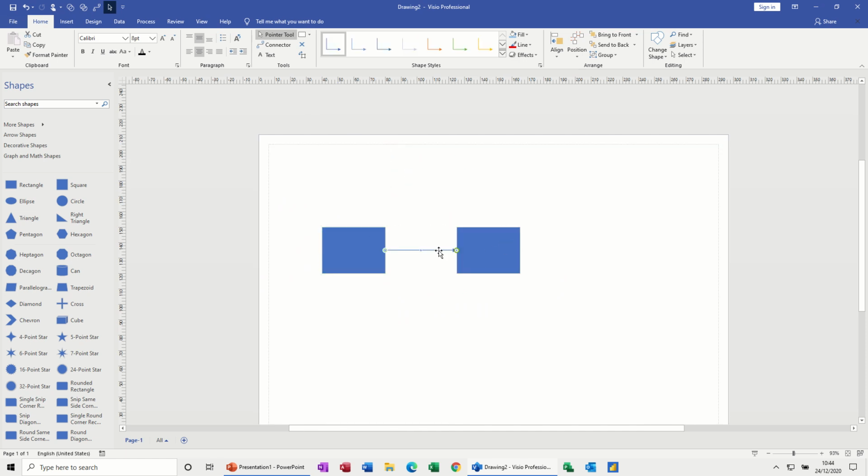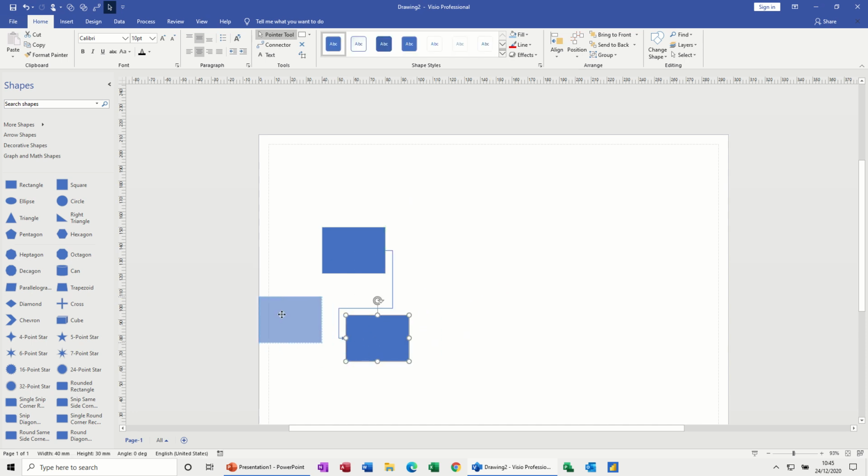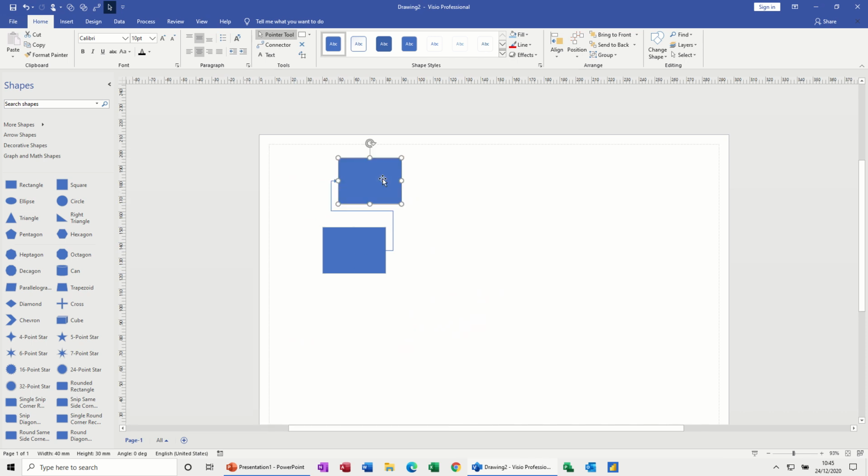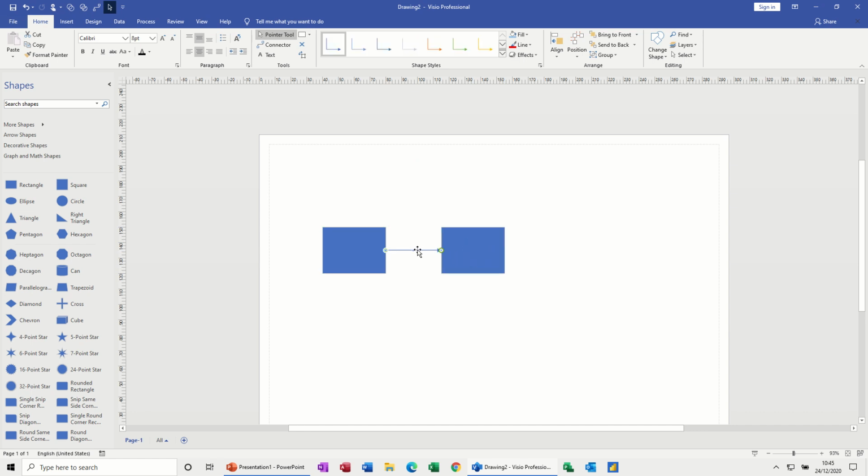Now if I delete that line off, and then I do that again, but this time I go from point to point. So I'll go onto that one and that one. So they are point to point. Take the connector tool off. Now when I move that around, it should still stay, and does, on that point. No matter where I move it, it will always be glued to that particular point. So those are the two main types of connectors that you can get.